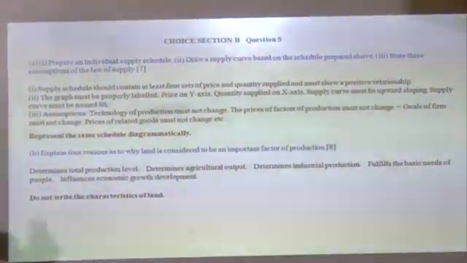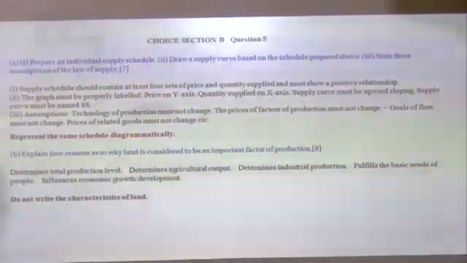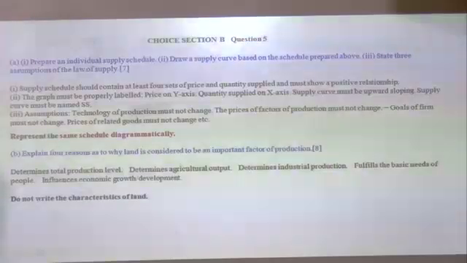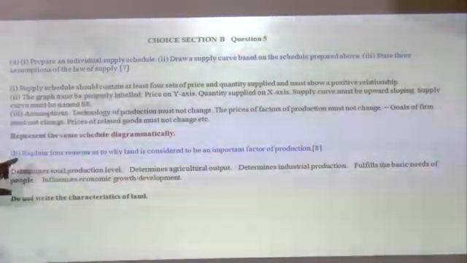If you were to write one more extra, if you do 5 questions, then what happens is all the marking will be done for all the 5 and the lowest marks will not be added. The best 4 will be taken if you do 5 questions. So question number 5 has 2 parts. Question number 6 also has 2 parts. Like for example, question number 5 has A and B. Question number 6 also has A and B. A is 7 marks and B is 8 marks.